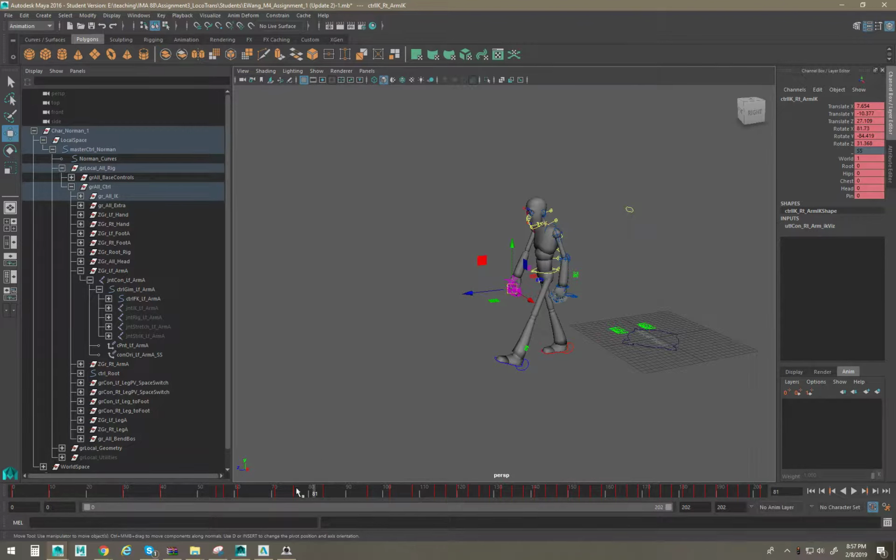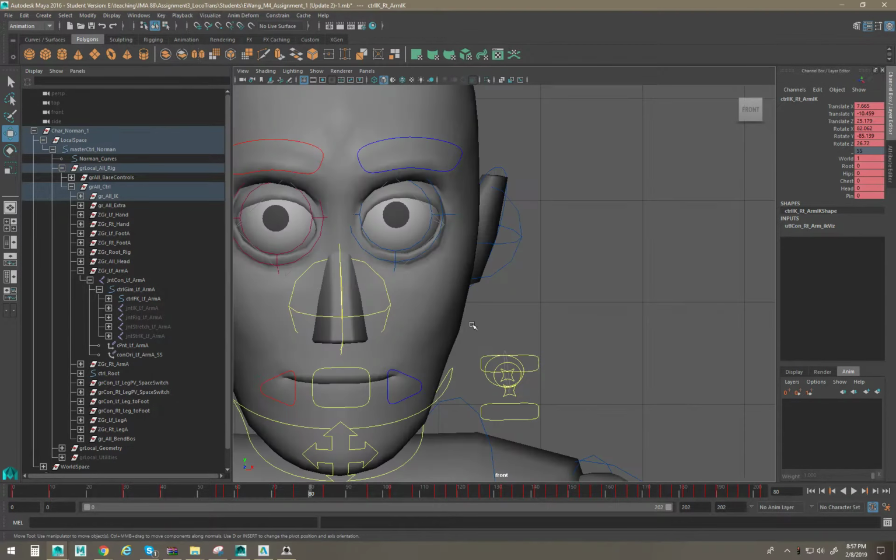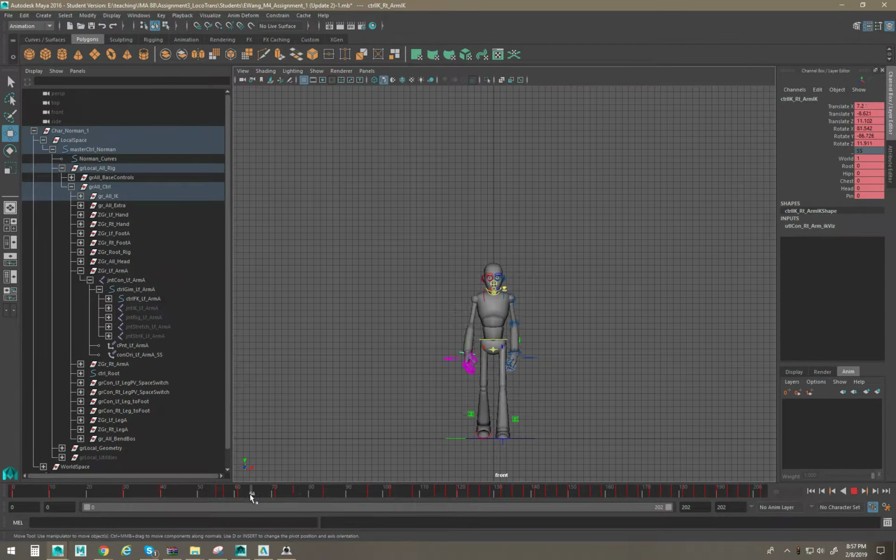So yeah, definitely switch this over to FK and then get going. The nice thing is, I think your legs and hips are kind of more or less on the right track. So it shouldn't be too much trouble to get the hands back up to where they need to be.